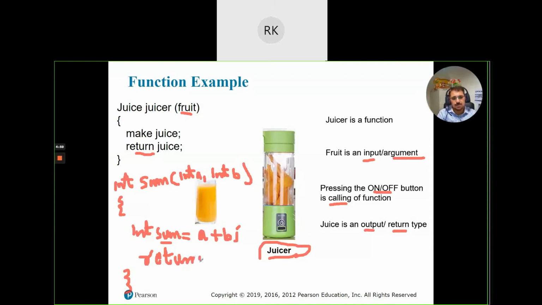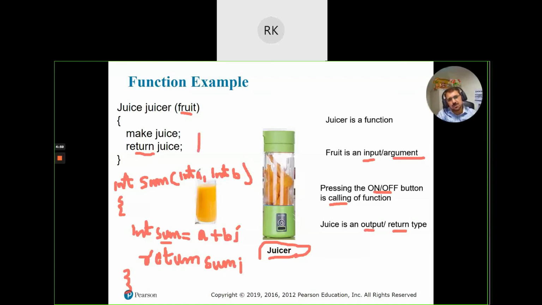You have used this statement a lot in every C++ program, return 0, but here we will use it as return sum. This time we are not returning 0, we are returning sum.